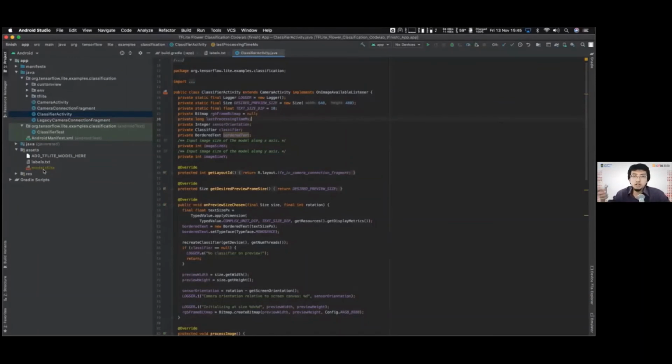The model is straight away converted to the TensorFlow Lite representation.